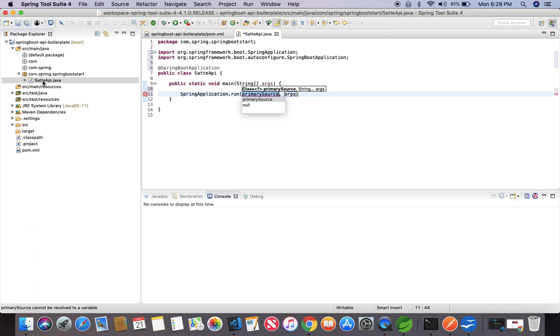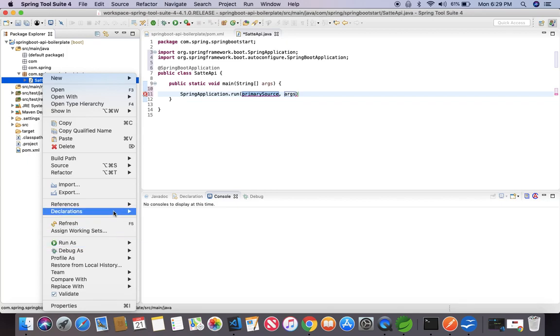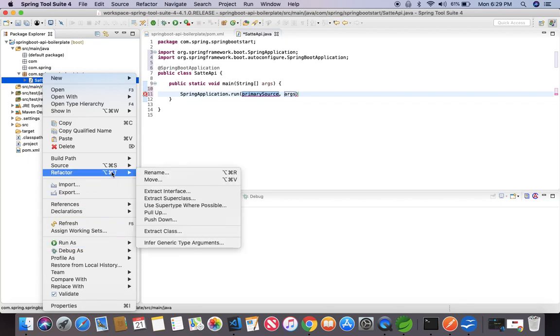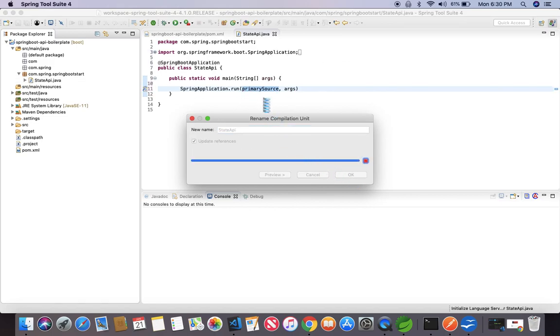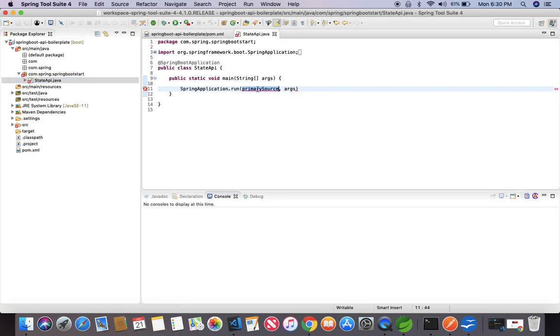I made a mistake in the spelling in here, so I'm gonna refactor this class. There is a spelling mistake. StateAPI is the class name, and I have refactored it. So this is our start and entry point. The primary source is always the name of the class which is gonna be your entry point.